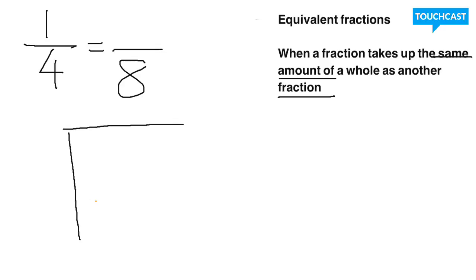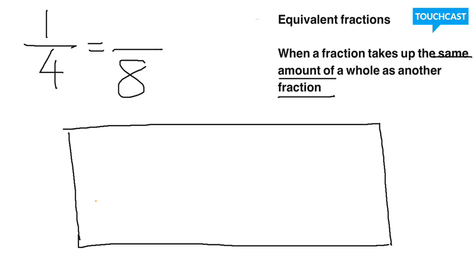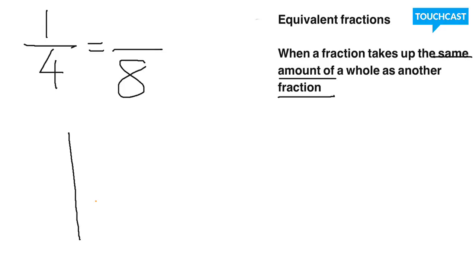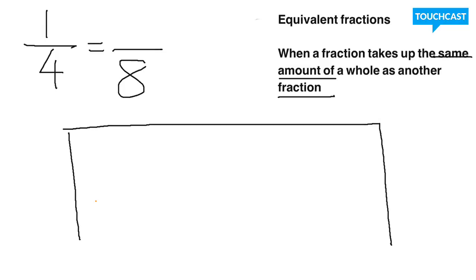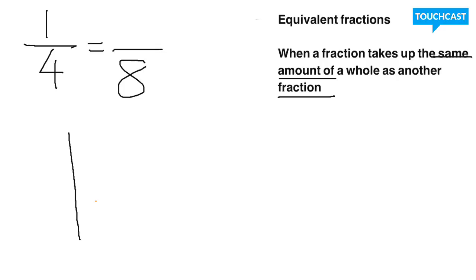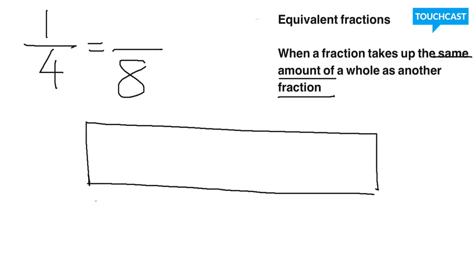So carefully on your paper, and I'm going to try to make this as neat as possible, just like you are. Draw a big fraction bar on your paper, and then split it in half. We have 2 fraction bars. Another way that you can do this is you can draw 1 fraction bar, and then you can duplicate it on the bottom. It is very important that these fraction bars are the same size.